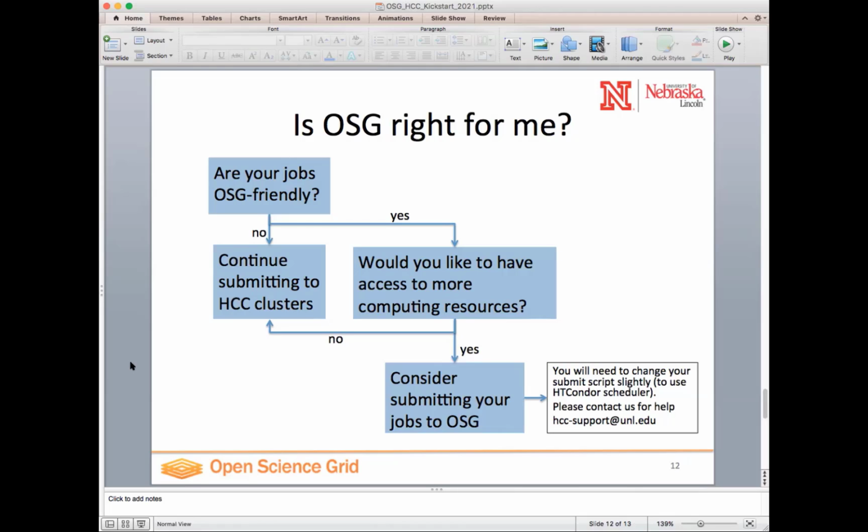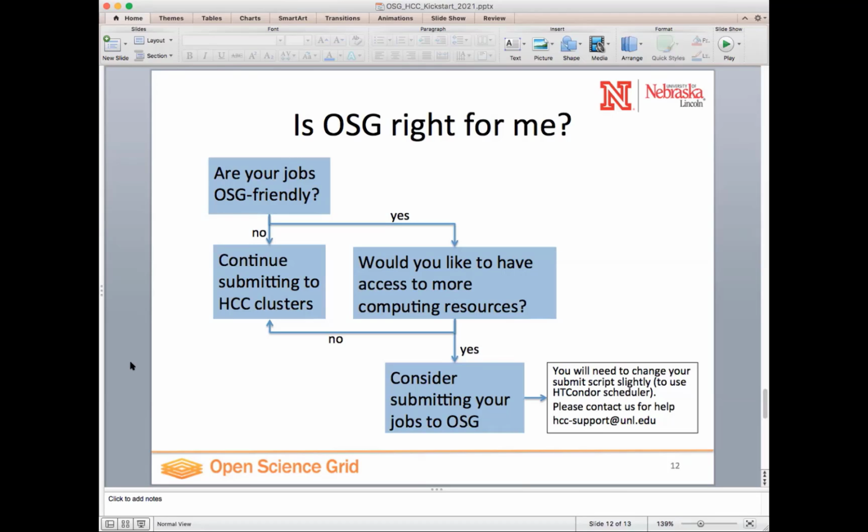And most jobs can if you make some changes to them. So we have to decide, is it worth making those changes? If not, if it's not worth making those changes, or it's impossible, then you certainly continue submitting to the HCC clusters.